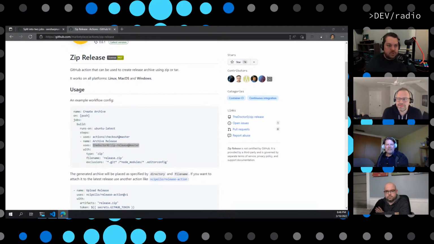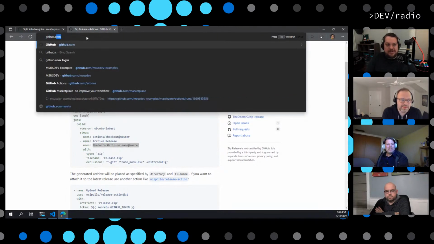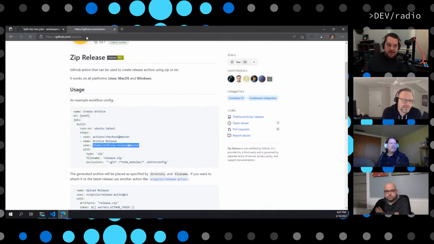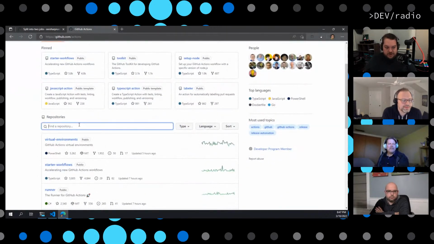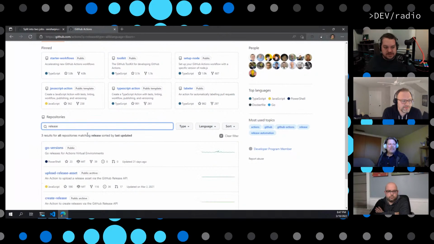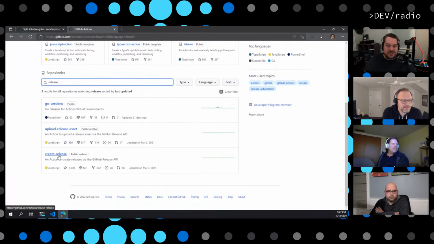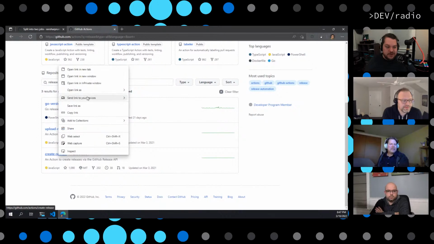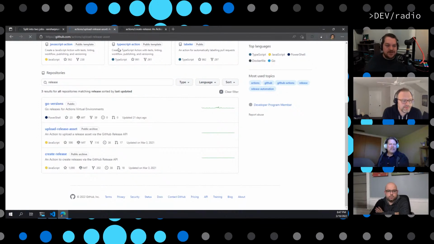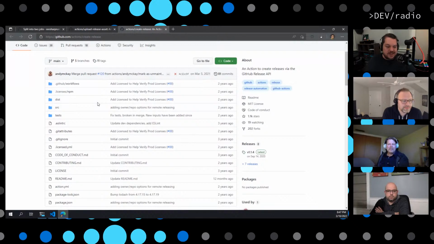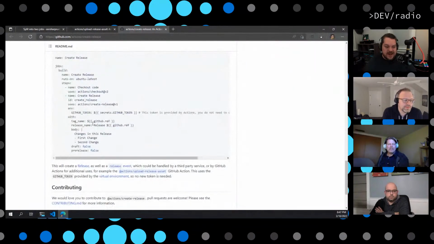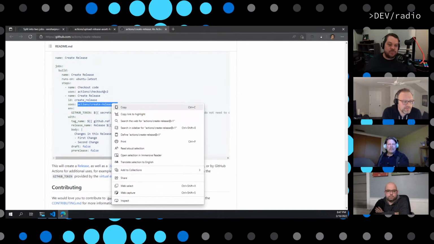So we'll go back to github.com/actions, and this is where things get complex. And we'll do release. That's where you get to create release and upload release asset. The twins of complexity. At this point, you probably haven't seen an action that required so much hand holding. Because to create release, not only do you have to go uses actions create release at v1, but you also need to give it a unique identifier because you can be referencing this release later.